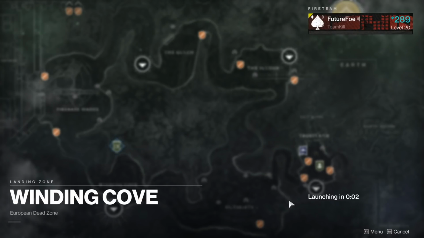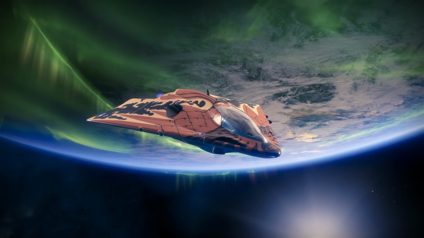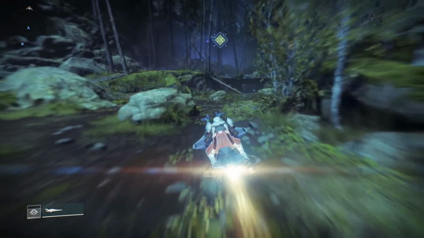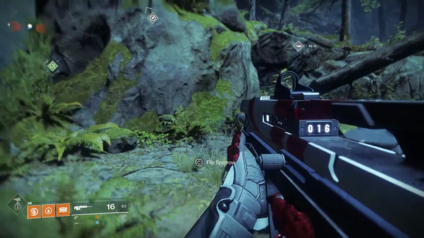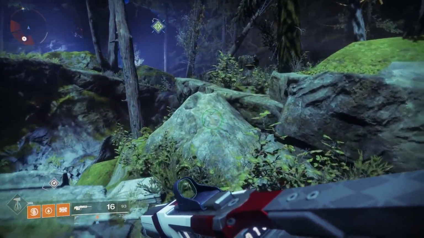So as it is the flashpoint in the EDZ this week, that's where you can expect Xur. The Winding Cove is the closest landing point. Luckily, since I just started on PC, Xur is still of some value for me since I don't have a whole lot of exotics.